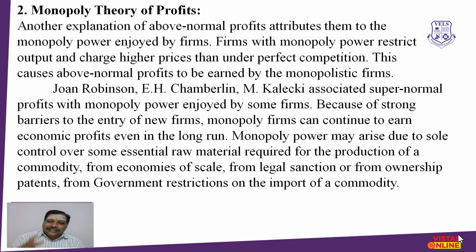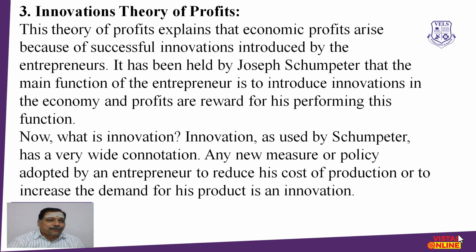The monopoly firm can continue to earn the economic profit even in the long run. The monopoly power may arise due to sole control over some essential raw material required for the production of the commodity, from economies of scale, from legal sanction, or from ownership of a patent, or from government restriction on the import of the commodity. So because of these reasons, that firm may have the monopoly power and it will maintain the economic profit. Let us move to the third theory, the innovation theory of profit.